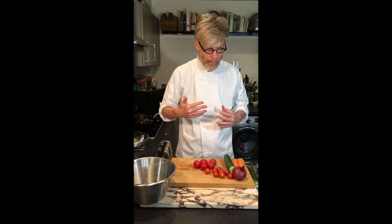The recipe for Afghan salata couldn't be simpler. We're going to basically dice or cube most of these ingredients. We'll chop the fresh mint and coriander, and it all goes into the bowl and gets tossed up last minute with salt, pepper, and lemon juice. That's it. So a bit of knife skills come into play.